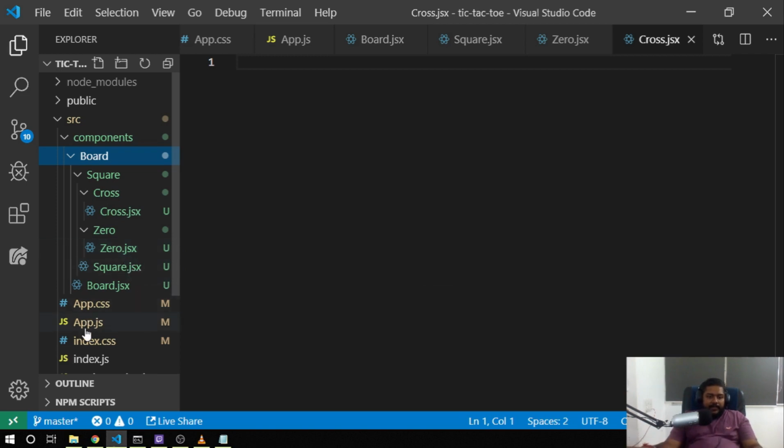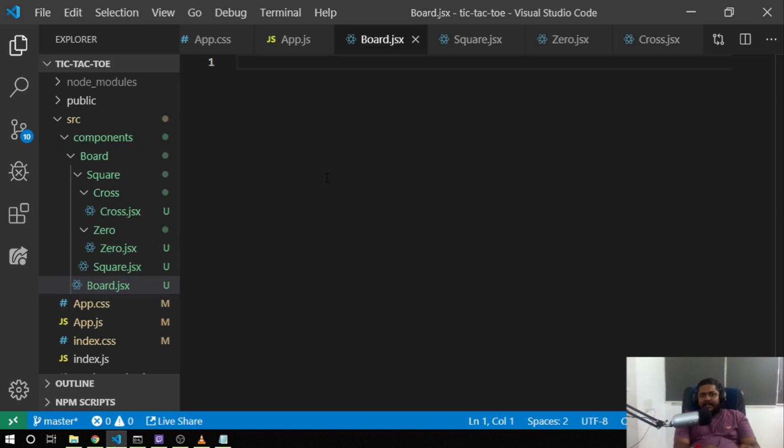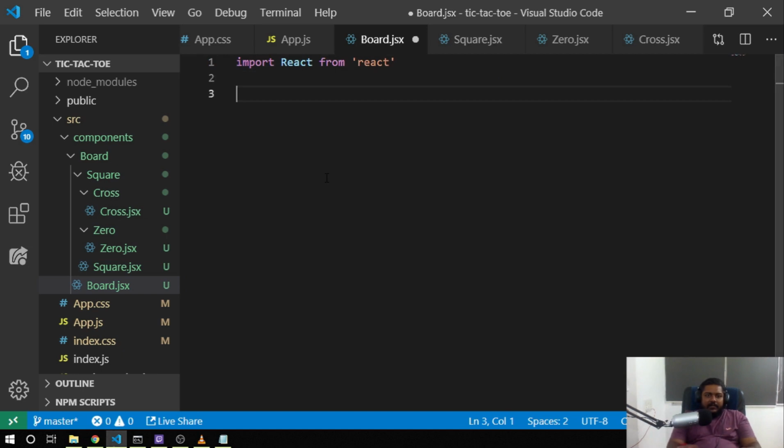So let's just go for creating these components. And I might just start off everything as a functional component. I don't know if I would need a class component at this point in any of the board or any of the component files. I'll just go for import React from React, and function board, board props.